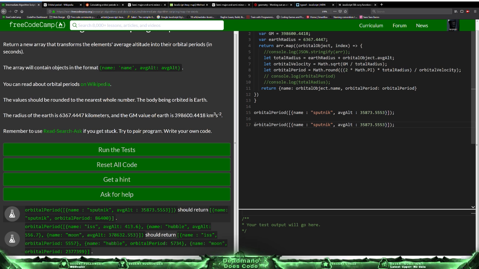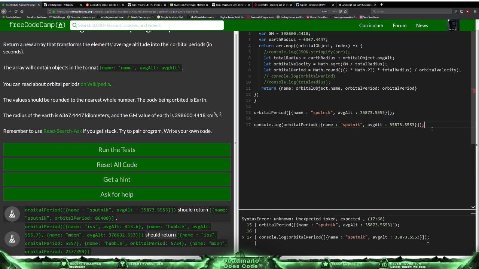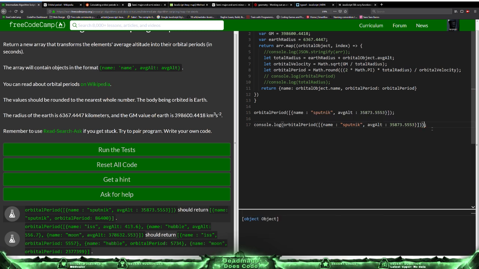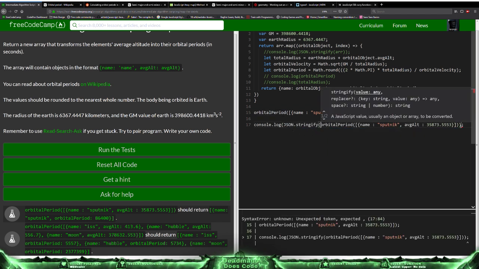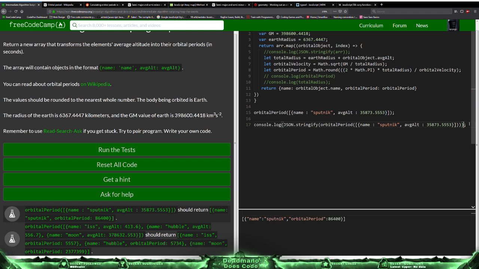Let's console log this to see what we get. We get an object, and if I JSON.stringify the object, we get name Sputnik, orbital period 86,400. And then what if I change it to Hubble and whatever that is, the altitude, we get 5734.